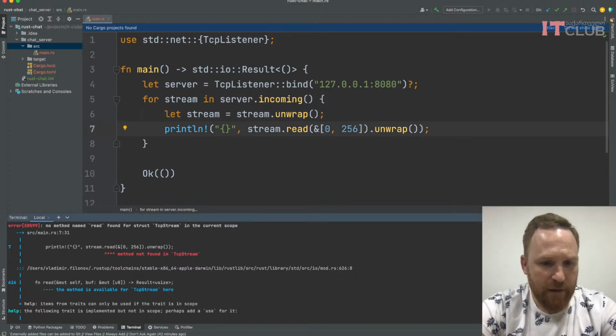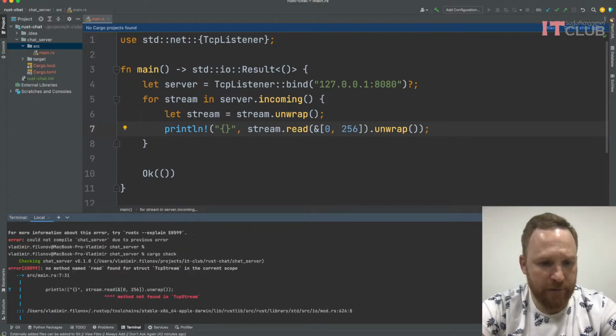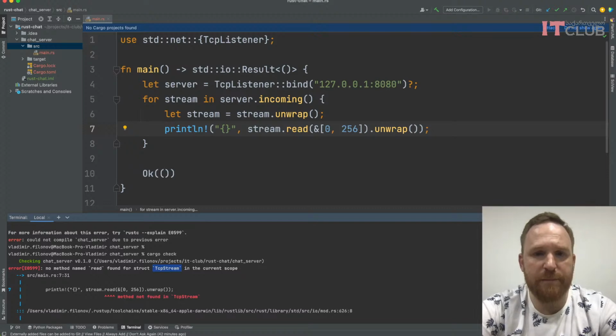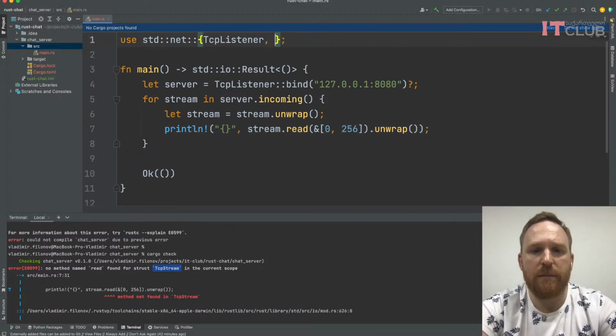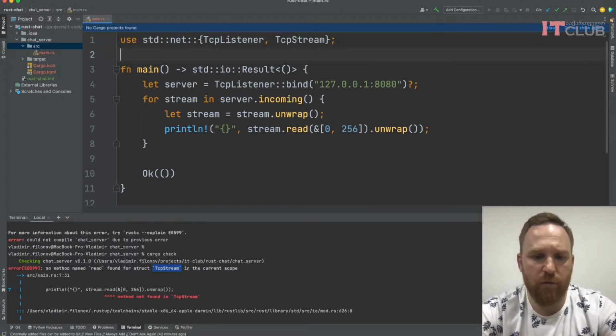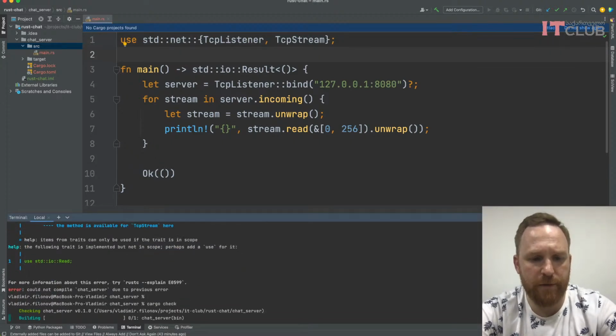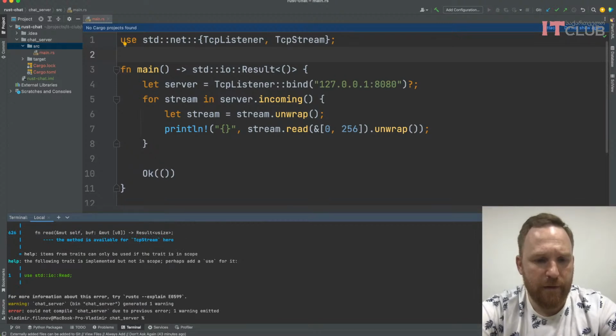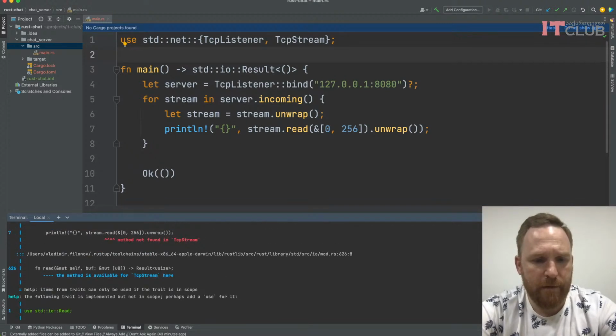But let's see, method not found yet. Okay, no method found. Read for TCP stream in this scope. So maybe we need to import it here. Read, mute self and mute.